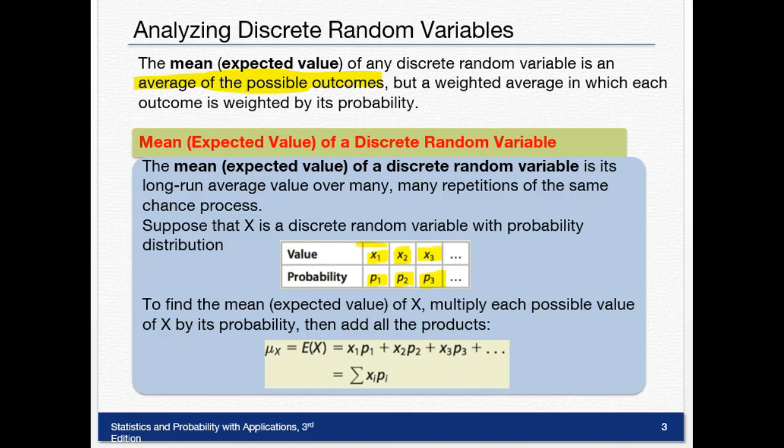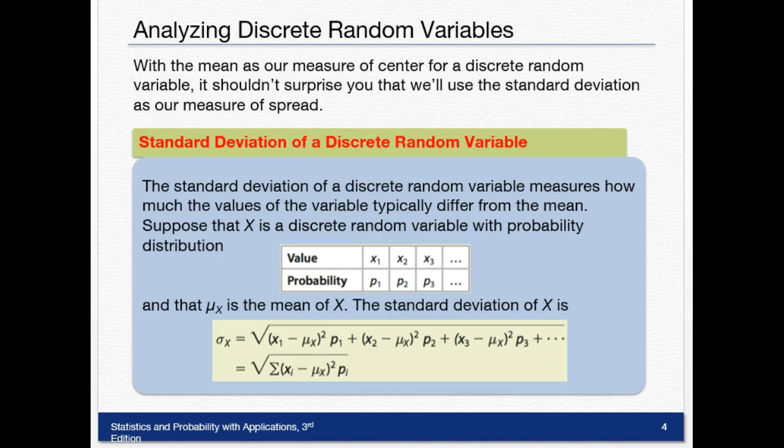So the way that we find the mean is we multiply, all right? So all this symbol means is we multiply and we add. So we multiply x1 times p1, that's this part right here, plus then we do these two multiplied, here it is, plus this one, these two multiplied, and we do it till we've done every value in the table. Now don't worry too much about this because I'm going to show you how the calculator does it for us. But that's how we do it. We multiply, then add, then multiply, then add.